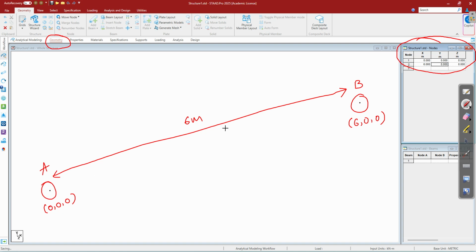Okay, how to add a beam? Here there is an option for add beam. Just you click on this add beam.